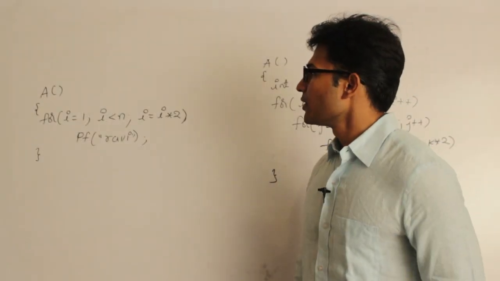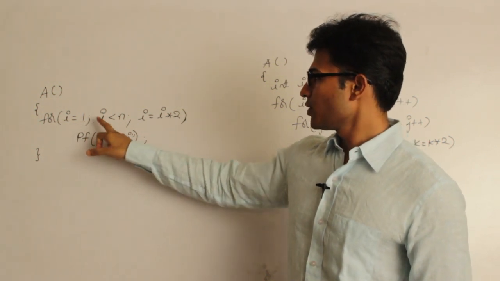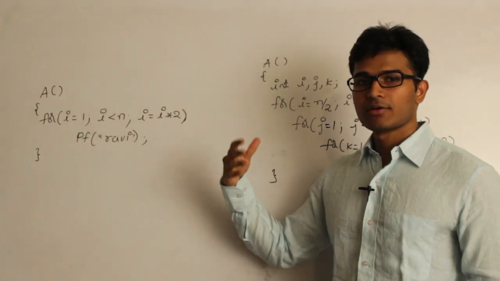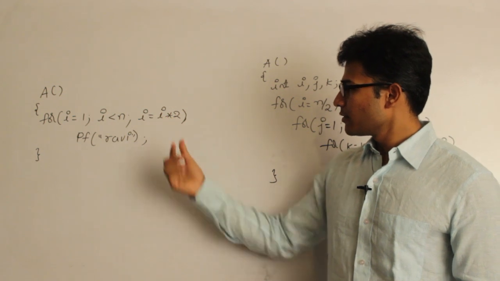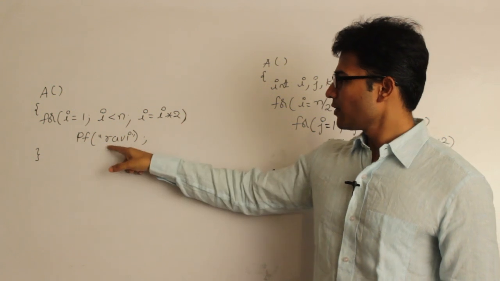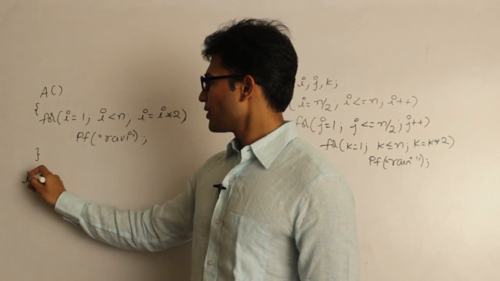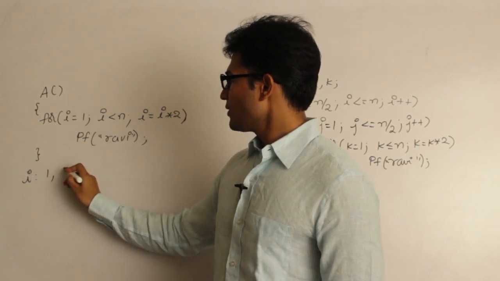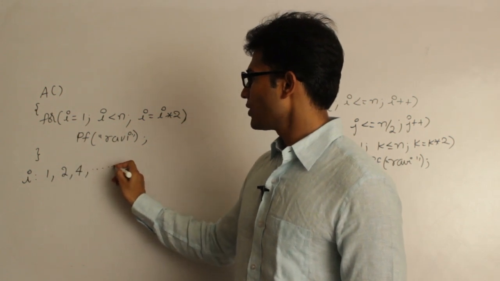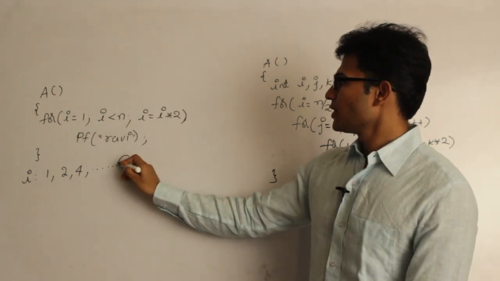See this example. I is going from 1 to n, and I is incrementing not in steps of 1, it is getting doubled every time, which means here the increment is not linear, it is going to be multiplied by 2 every time. Then how many times will it get executed? Let's see how I is going to get incremented. I is going to start with 1 and then it is going to get doubled, which means 2 and then 4 and then so on, till we reach a value where we hit n.